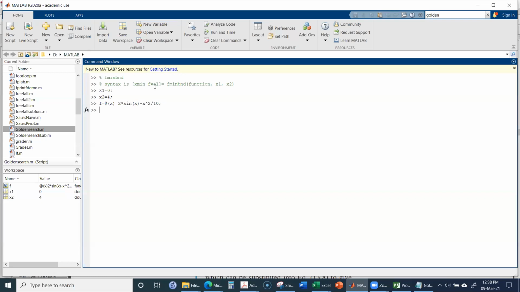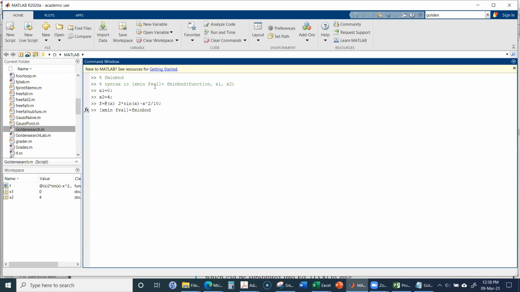So then I can apply it like this. xmin will be a variable in which the value of x for the minimum value of the function will be stored, and fval will be the variable in which the value of the function will be stored, and then that is equal to fminbnd.